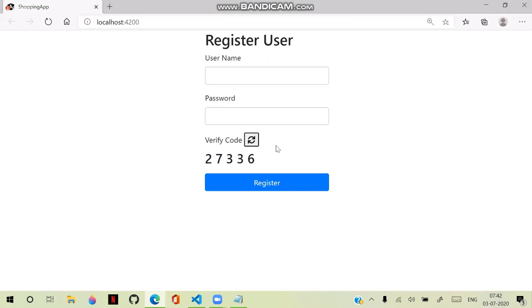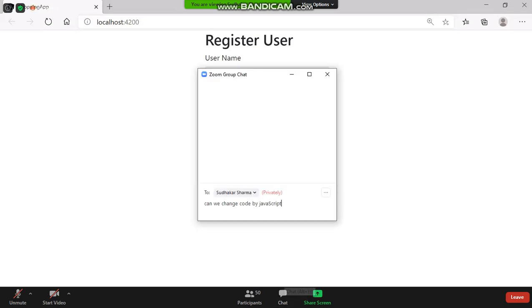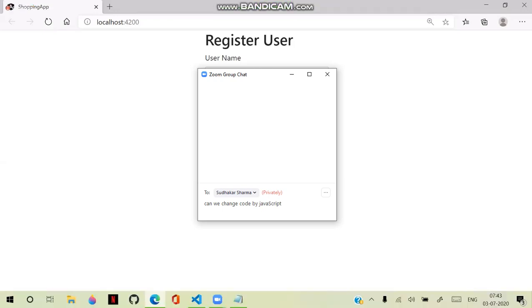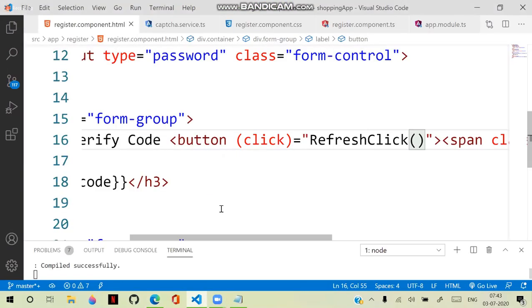Technically, a service contains predefined business logic which you can inject into any component. Now, I want this captcha in every form, a login form, a registration form. In that case, there is no need to design this logic every time. We readily have a service for that.